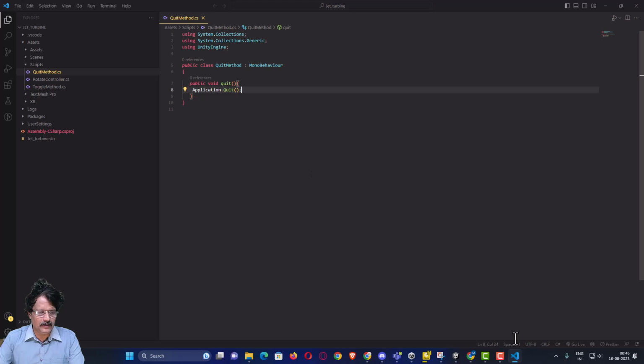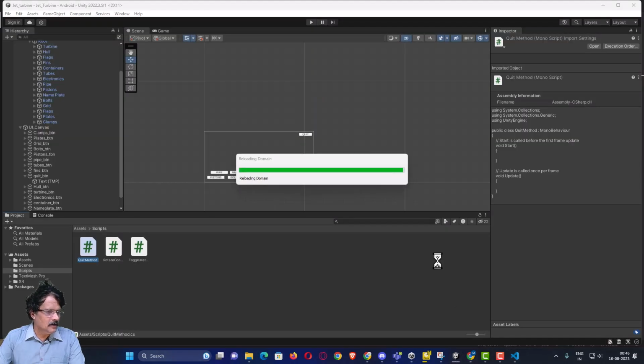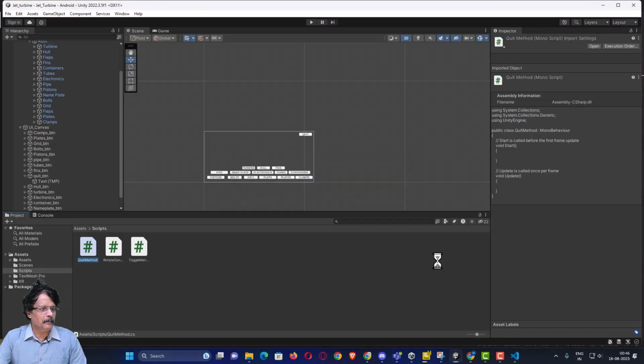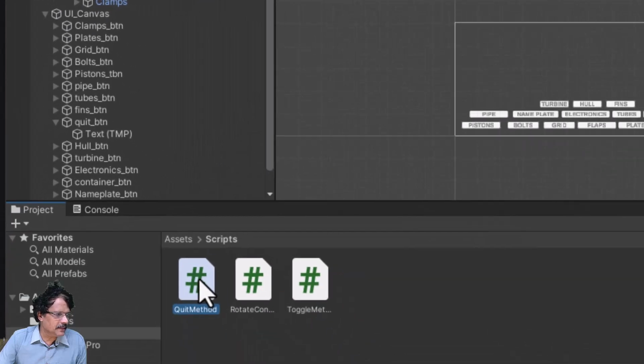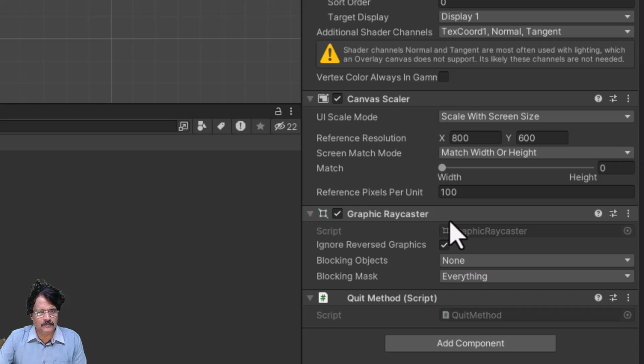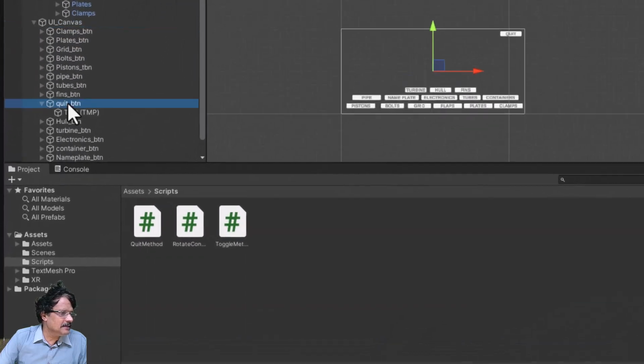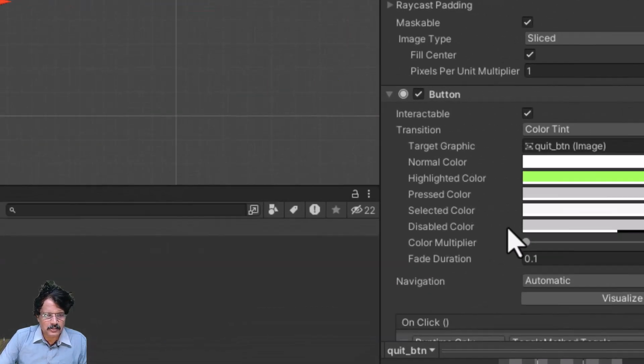Now I will come back to Unity and let the script get compiled. When it compiles, see the console, we have no errors. Now I will attach this quit method script to the UI canvas. Then I will select the quit button and scroll down.